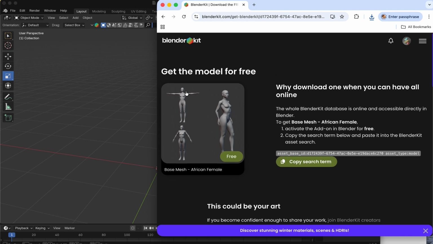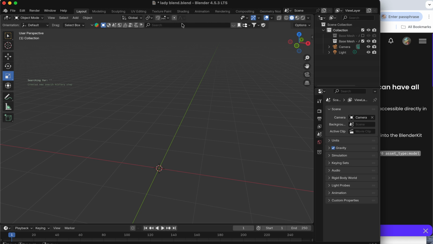This is the preferred shape for the silhouette that I'm looking for you guys to use. So what we're going to do here, it tells you, explaining how to add it into Blender. So we're just going to copy this search term, copying it, and then we're going to go back in here and we're going to Command V to paste it and enter.